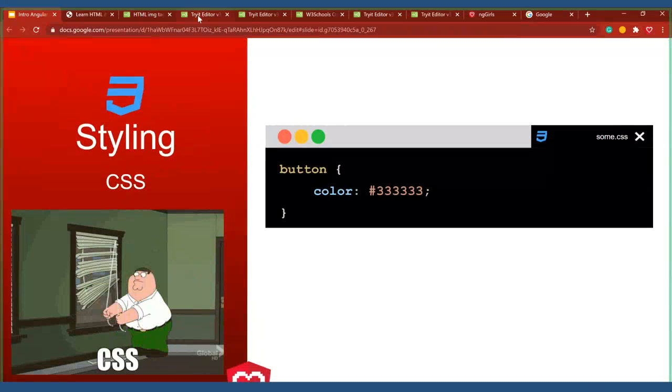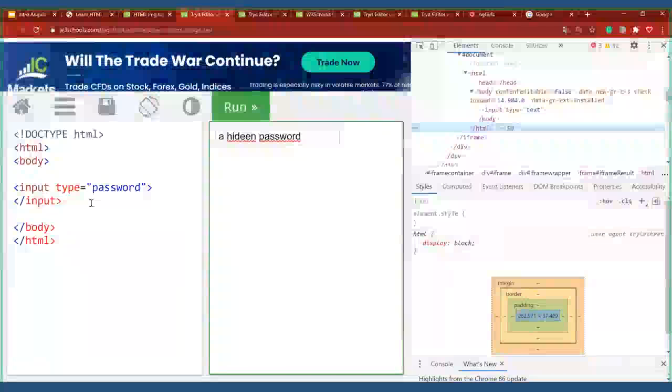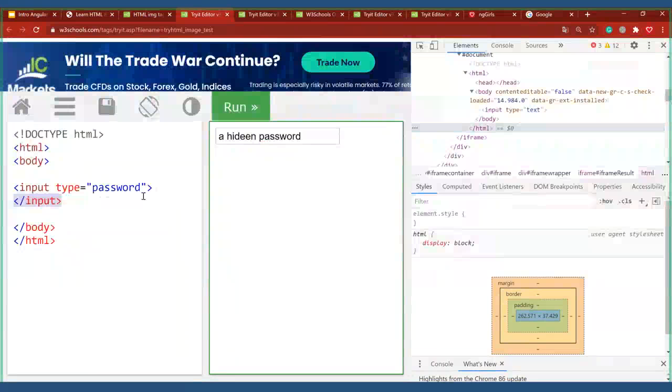For example, we have this paragraph or this span tag, like you've seen before, and you have another span tag.